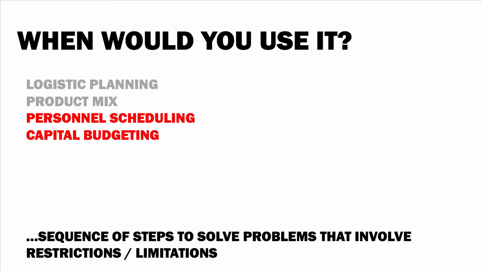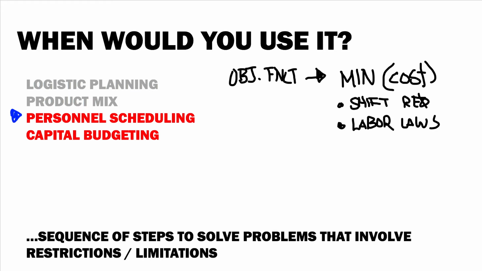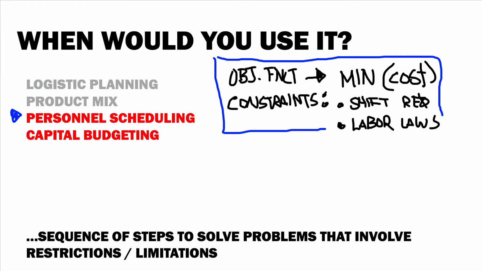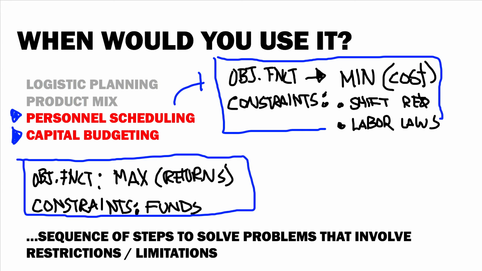These last 2 I'll go through fairly quickly. A personnel scheduling type problem would be, how might we schedule personnel to minimize costs, subject to meeting personnel requirements for each shift and labor laws? Now, when you hear the words subject to, it is usually a hint that what follows will be the constraints to the problem. And finally, when looking at a capital budgeting type question, we might be evaluating different projects to decide which one is worth investing in, subject to their expected returns and yearly investment. Obviously here, our goal would be to maximize returns, which would be subject to our yearly available funds.